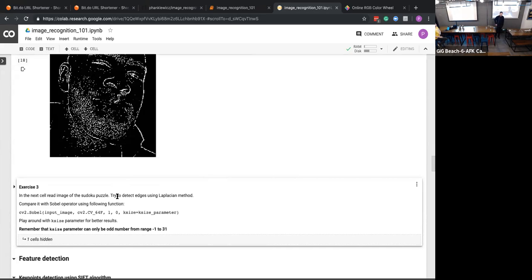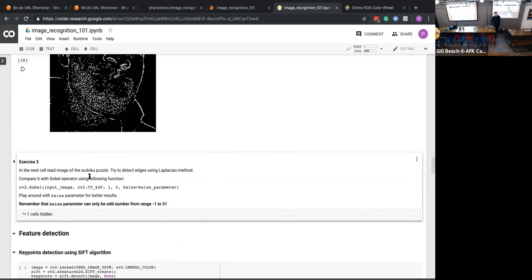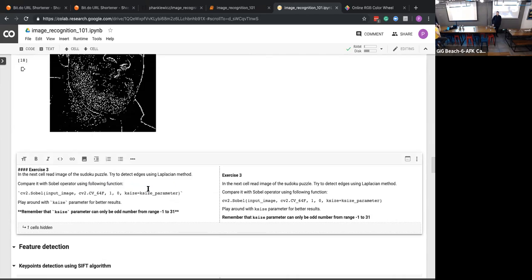That's one of the approaches, but we have different ones in OpenCV, and the next one is exercise 3. Just use the Sobel one. That's the syntax for it. You need to play around with the ksize parameter. You just need to remember that ksize needs to be an odd number from -1 to 31.